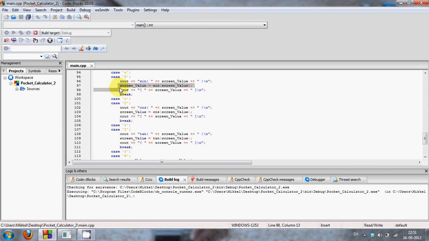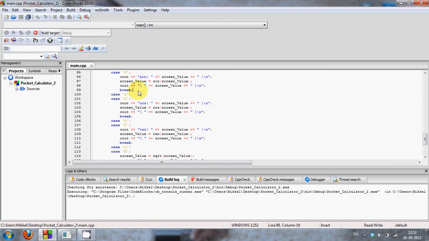And then I set the screen value to be equal to sine of the screen value and put out the screen value again. I have to do this separately from the other part because, yeah, I kinda just have to.